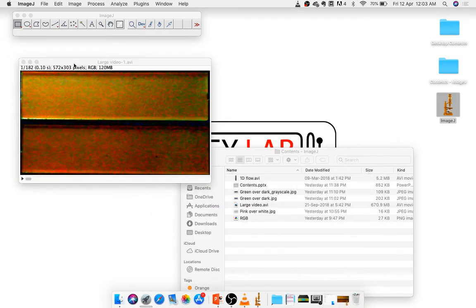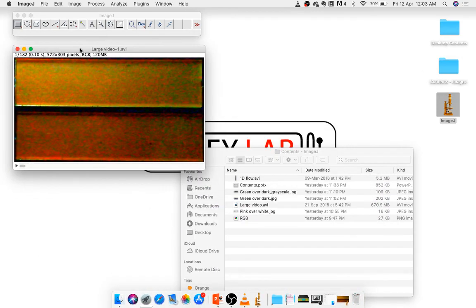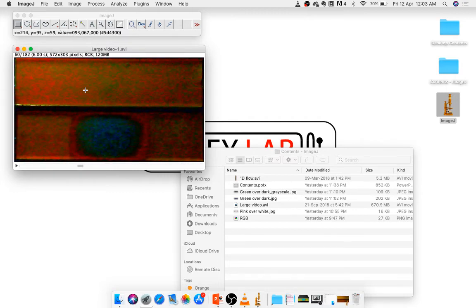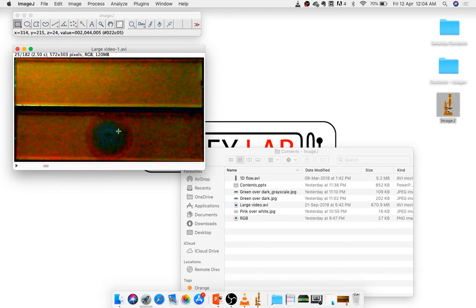I will minimize this to get it out of the way. This is something I could work with. I could go even smaller, but at that point you may have it so small that when you reproduce it in the presentation it may not be very clear. The other thing that you see here is, now I like the size, there's nothing around it, but it's a very dark video. I want it to be slightly brighter.